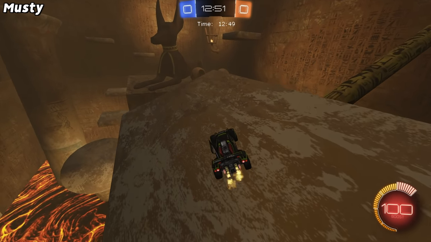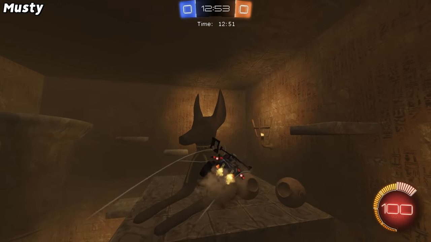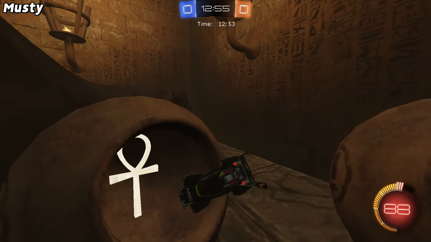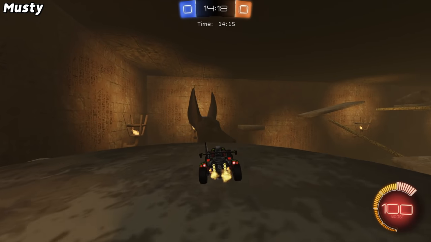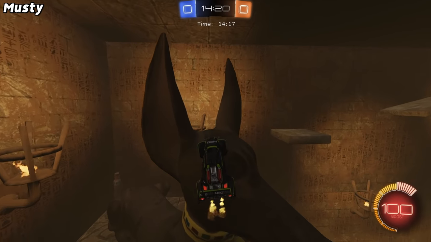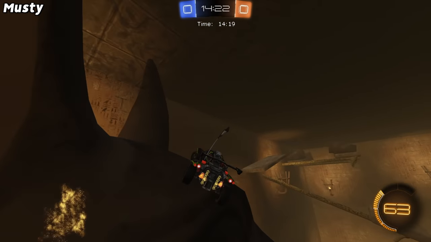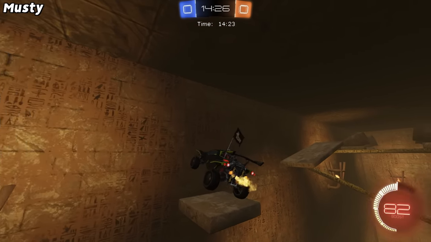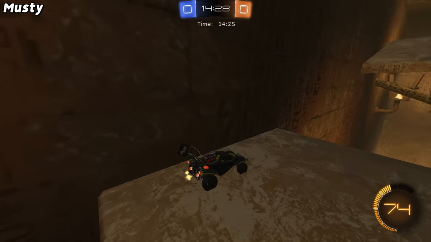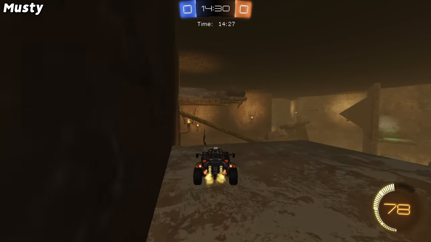Okay. Oh, you're going to snipe it? Oh! That was a trick shot. That was so close. We can line it up. What's good about here, too, is that even if you make a mistake, you won't really die. Okay. Nice. Okay, nice. Fine. Yeah.